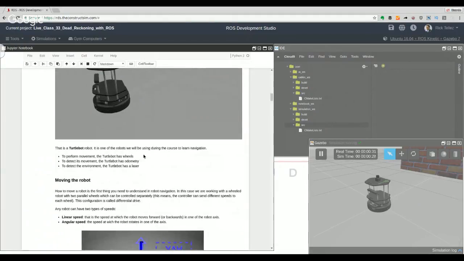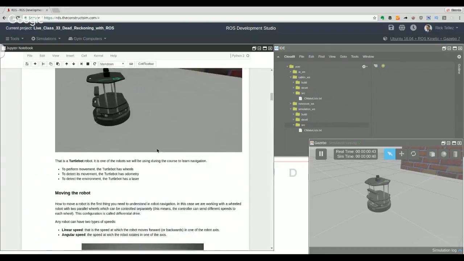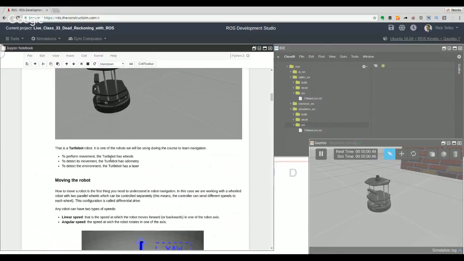And yeah, so let's go to the basics. The basics is that this robot has to do navigation. In order to do navigation with a robot, basically we need three things. One thing is the wheels to move, so the robot can move. Then we have a way of detecting that the robot has moved.